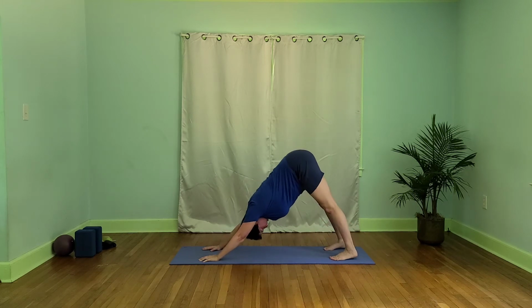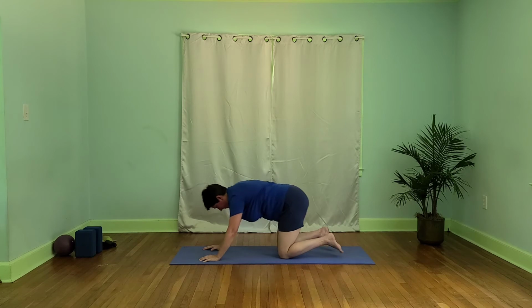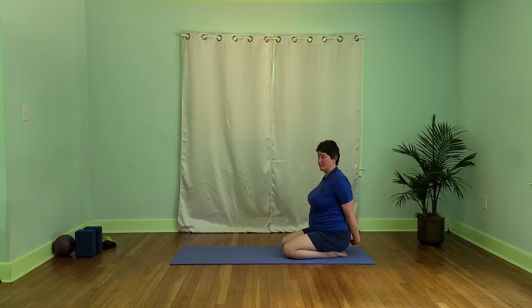And let's take a little break. Child's pose, downward dog. Opening our chest. So, are we ready? Let's do some 20-second intervals of each of these.